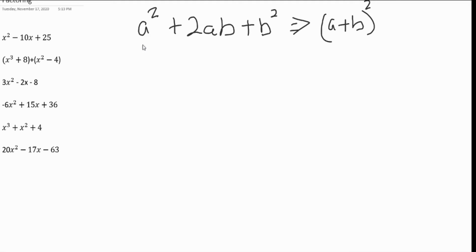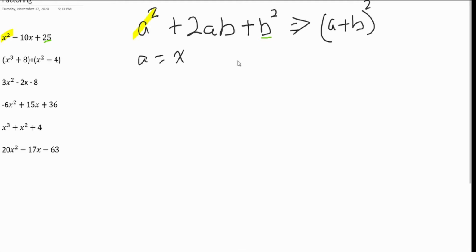Now we relate these. We find out that x squared is equal to a squared. These are equal, so we can say a equals x, right? Then we can do the exact same thing for the middle term. We don't use the last term here. The reason being that b squared could come from b squared, and if b is -5, that still gives us 25, but the middle term breaks down, right?